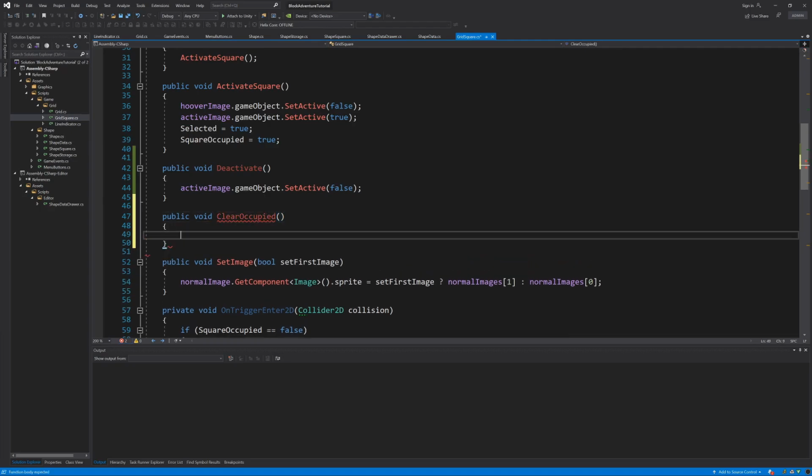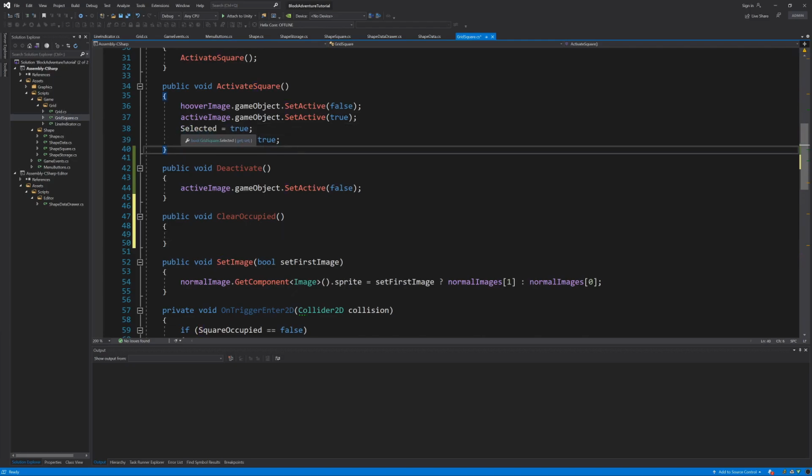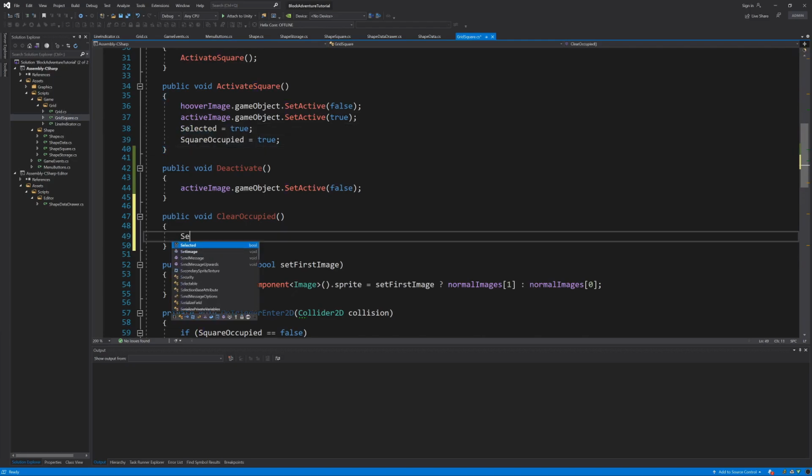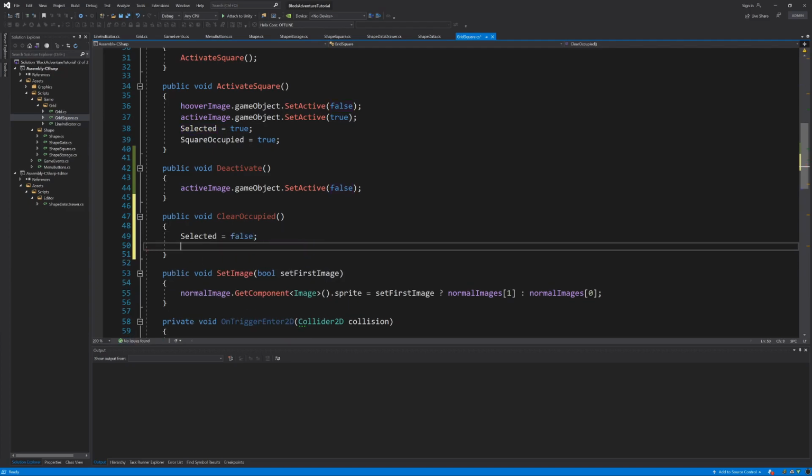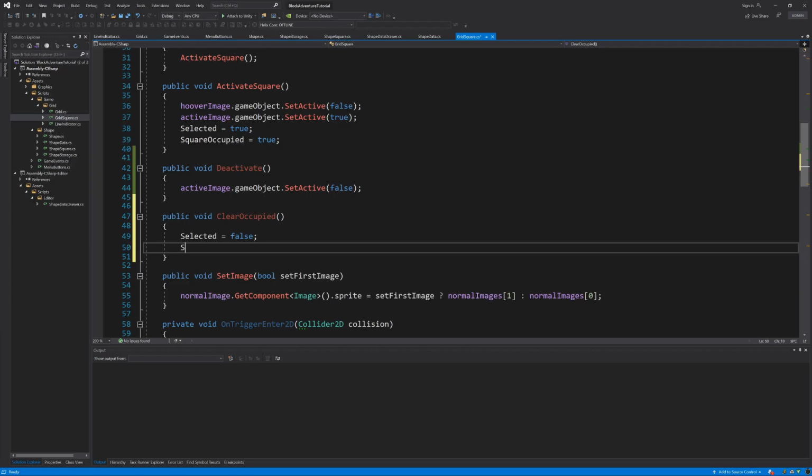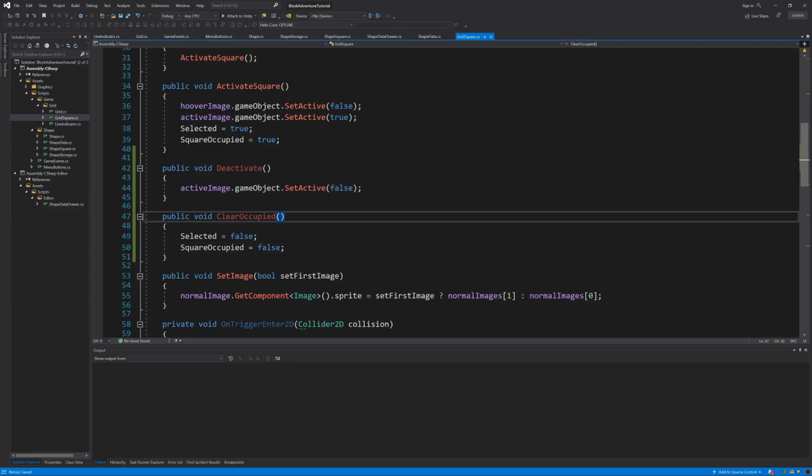Inside this function we want to restart our selected variable. So selected will be equal to false, and then square occupied will be equal to false. That's it for now.